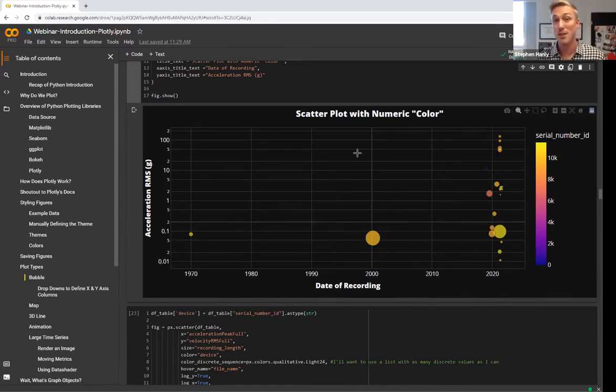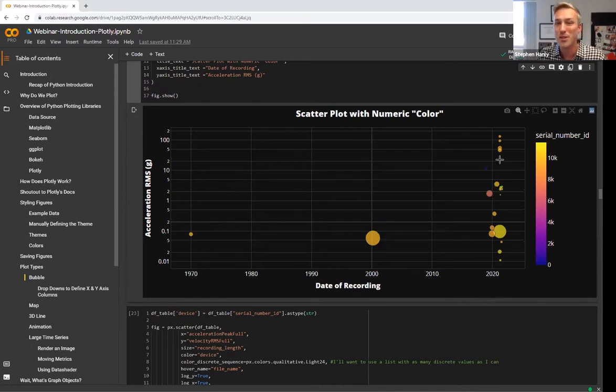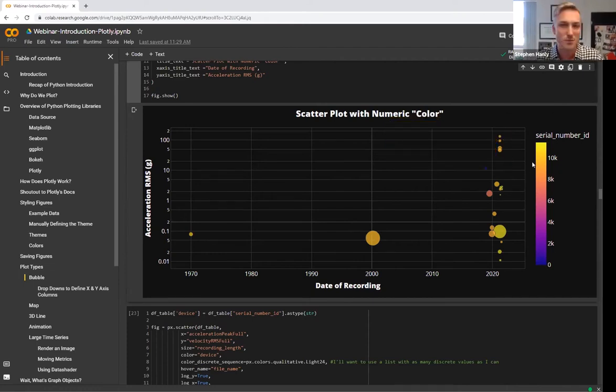And Plotly is doing something that's pretty clever if you want this to be done, which is it says, oh, serial number is a number. And so because of that, I'm going to use a sequential color scale, which is going to be really powerful if you want to add a color scale based upon some numeric metric to understand something of meaning. But I was actually trying to get separate colors for every serial number of my device, not some sequential scale.